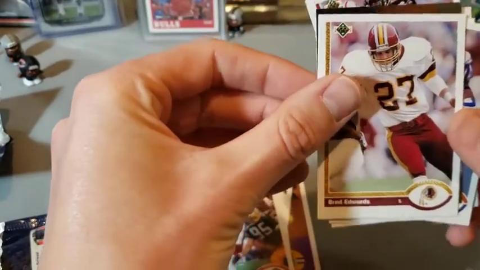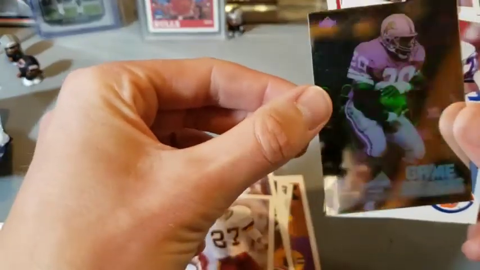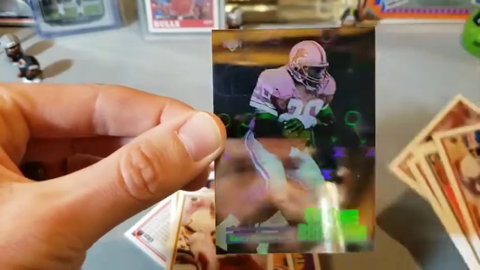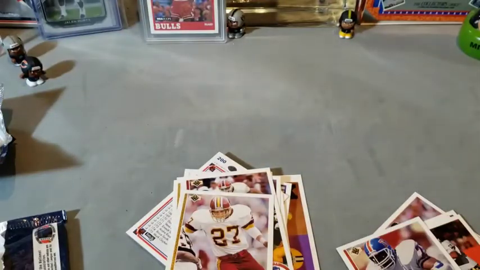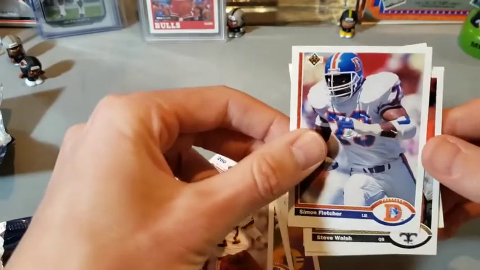Ooh, we got a holo card coming right afterwards. Whoa! Hey, Barry Sanders. Cool. There you go. Barry Sanders. That could be like $1 million. Oh my god. It's not going to be $1 million again. Last time we had these, like the Emmitt Smith one, they were silver. Now they're gold. Yeah, they look pretty similar to me. I'll put that in a top loader. Cool. I didn't know that those were in here. All right. Simon Fletcher.